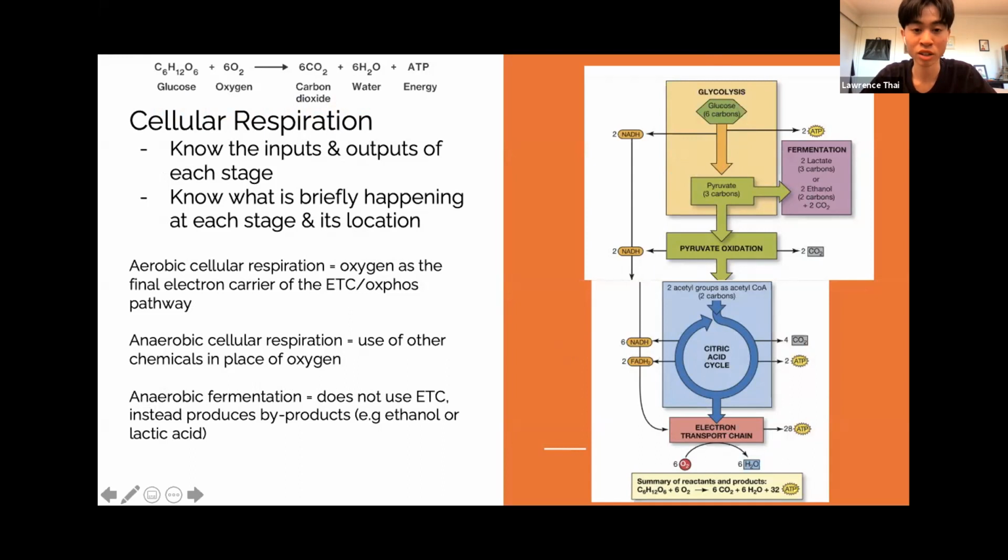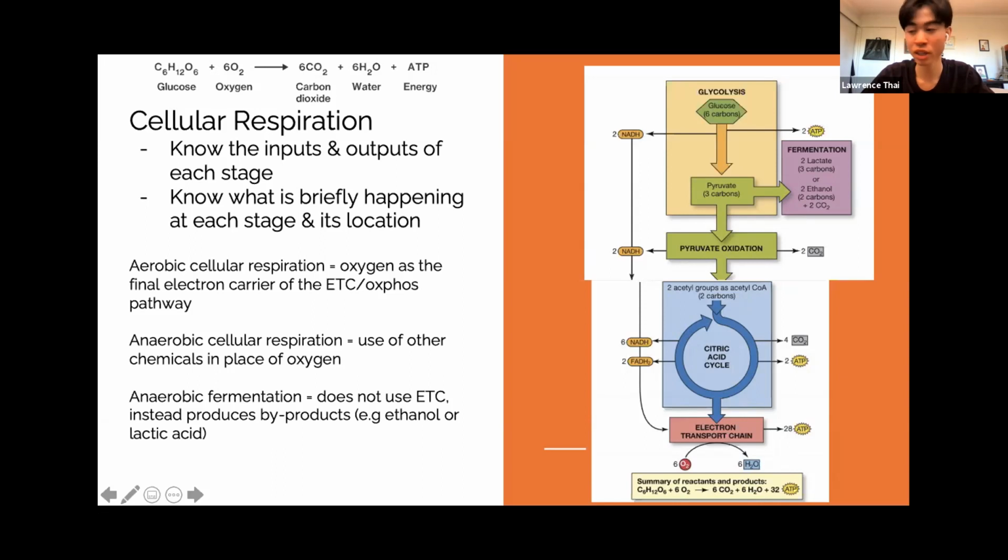So we've got glycolysis, anaerobic fermentation, pyruvate oxidation, and the citric acid cycle. You might hear it called the Krebs cycle or the TCA cycle. These two are usually linked together, and some lectures might combine them into one, but I've split it up here. And then you've got the electron transport chain, which makes all the energy.